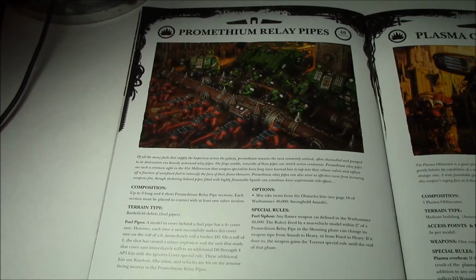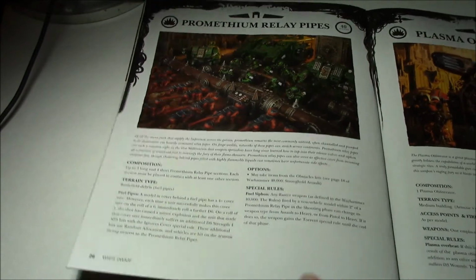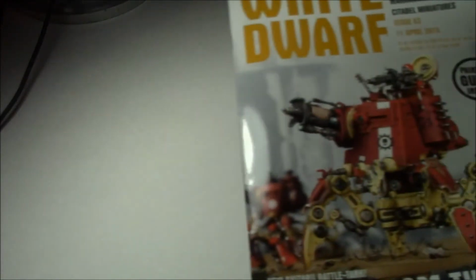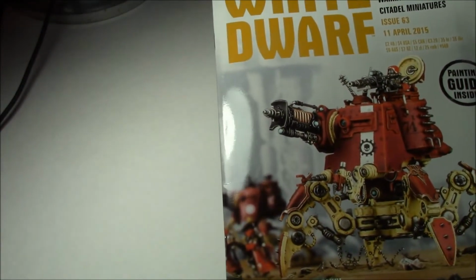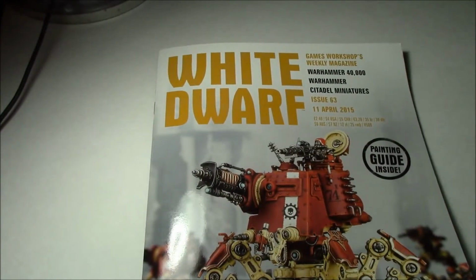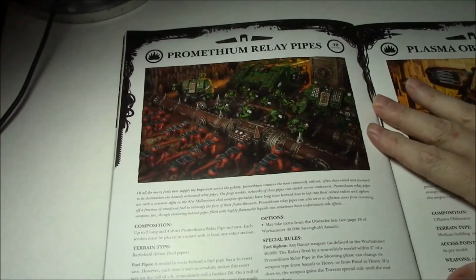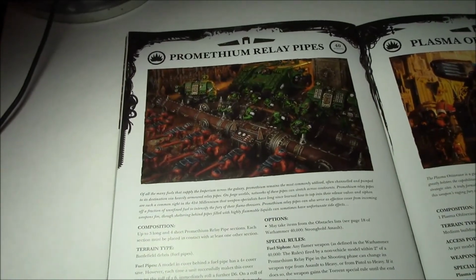So in this episode of Book of the Beast, we're going to be talking about the two new fortifications that are in White Dwarf 63, 11 April 2015, and are going to be available for purchase 1 week later. They're currently on pre-order. And we're talking about these, of course, from the Orc's perspective.